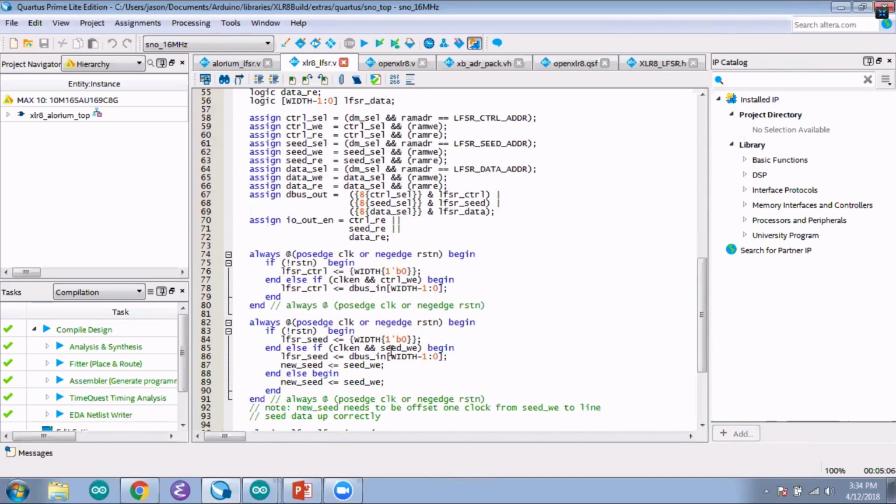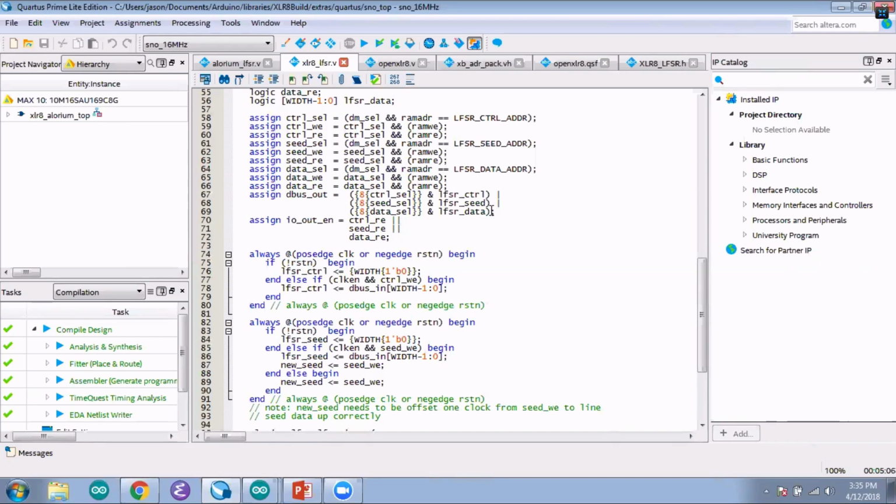Not sure how that translates on the webinar, but this logic here is somewhat boilerplate. For each of the configuration registers, there are 3 of these equations. We create a select, a write enable, and a read enable signal for each of those registers using the standard logic here. And each of those has its own parameter, the control address here, the seed address here, and the data address here, that correspond to the registers that we're talking about.